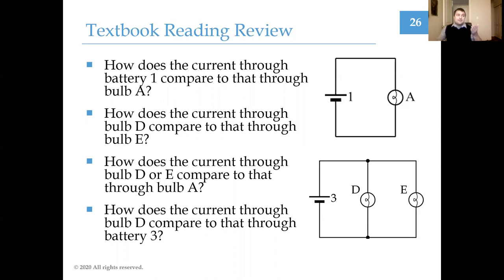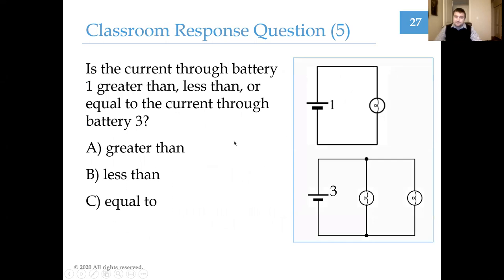All right, so the same voltage battery can supply different currents to a circuit. And that's what we're seeing here. Battery one is supplying 1 amp to the circuit. Battery three is supplying 2 amps to the circuit. 1 amp is going down branch D and 1 amp is going down branch E. This then means, and I've sort of already answered this for you, so you don't need to answer this on Gradescope, that the current that is passing through battery one is less than the current that is passing through battery three.